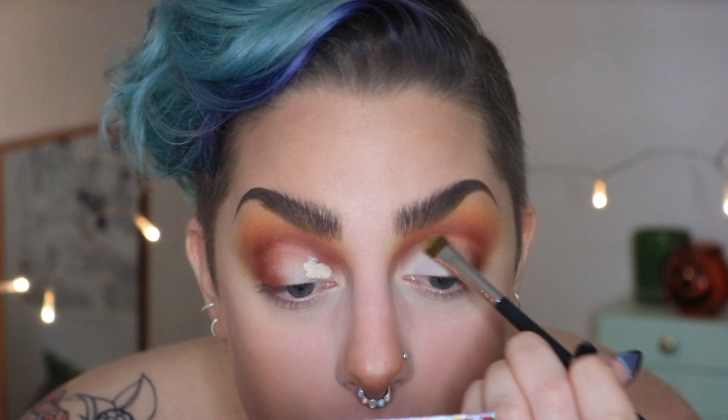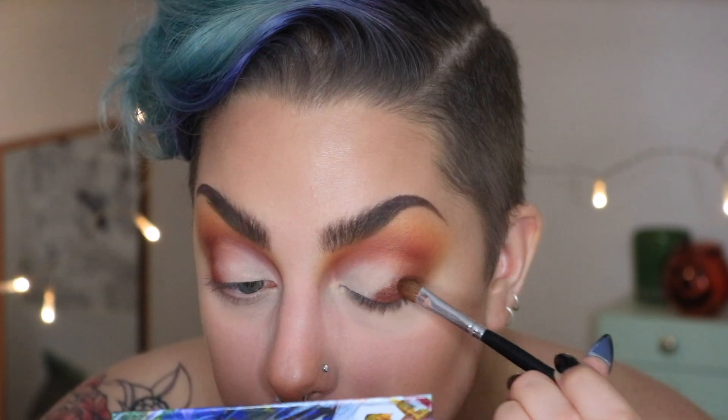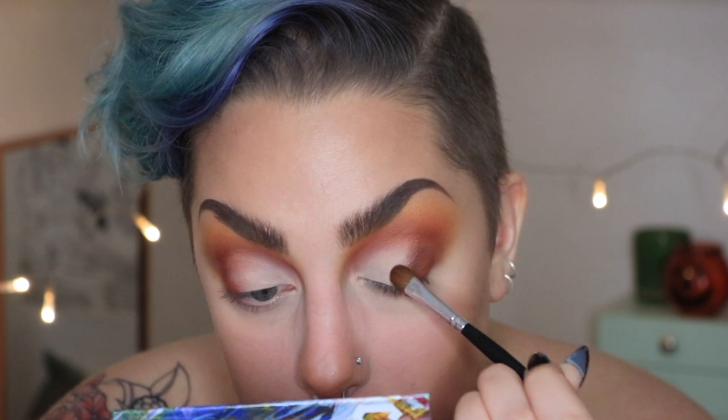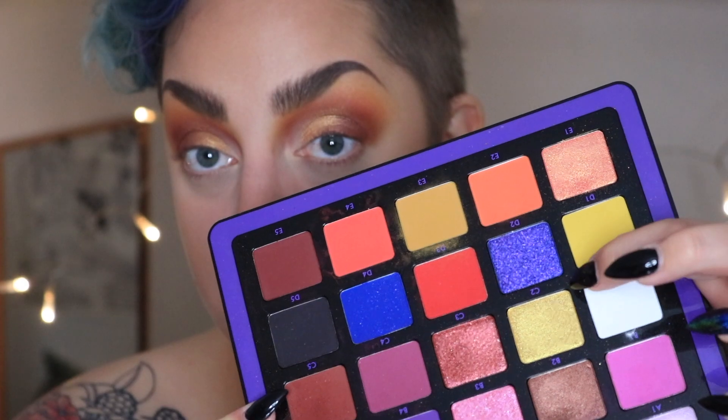I want to put a little bit more primer potion on the lid just to give it a little bit of encouragement and something to adhere to. First, I'm going to tap into B2, which is that metallic brown shade at the outermost edge of this look. And then we're going to move on to A4, which is this sort of antique gold metallic that I think will blend into this nicely. Those two metallics just blend into each other so beautifully. Last, I'm adding just a very bright pop of yellow gold on the inner corner — busting out C2.